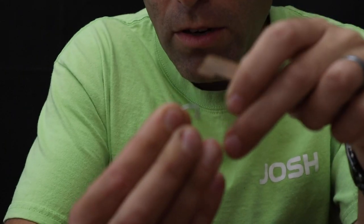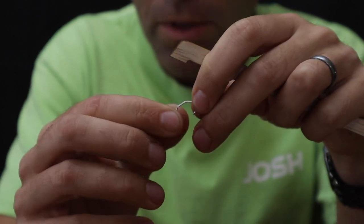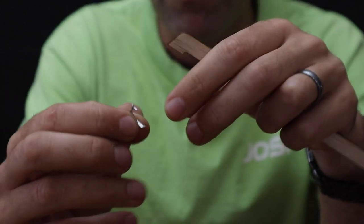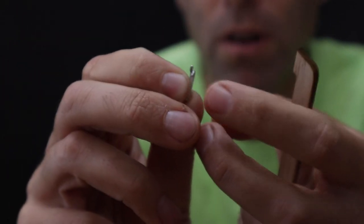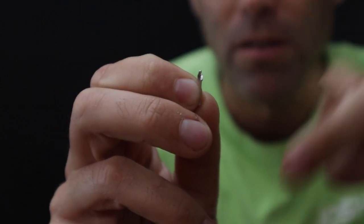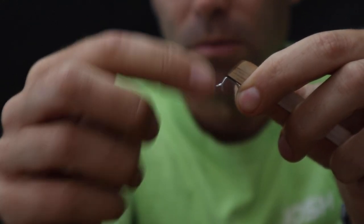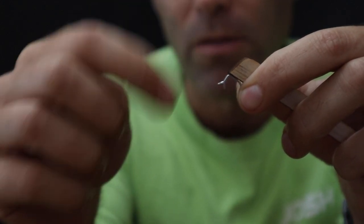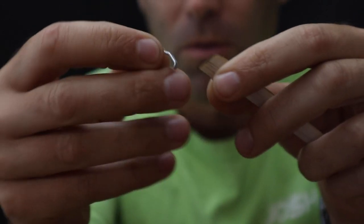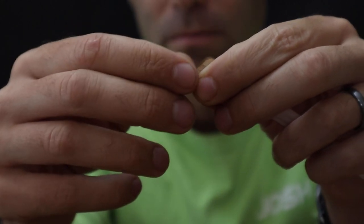Now, something important to note is there are several styles of nose bearings, so every once in a while we have to ship these with one that's just straight up and down, front and back. But the important thing to remember is you've got this V-notch portion right here, and that V-notch part always goes at the back. You never put that at the front, because if you put it at the front, or the slit style, the prop shaft tends to slip out of it, and the nose washer rubs wrong. Everything just doesn't work well. So you want the part that is just a perfect hole to always be at the front.